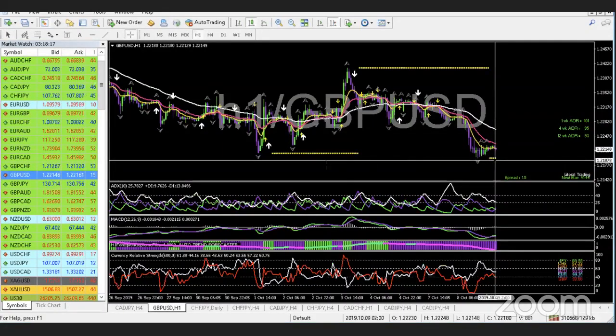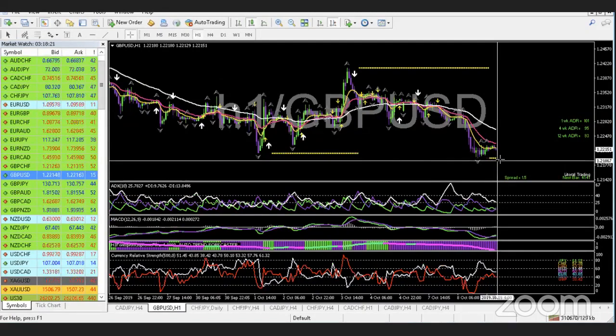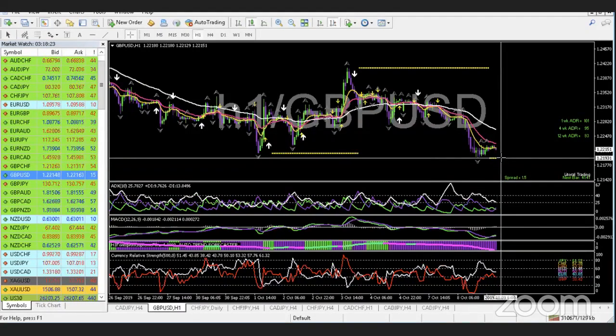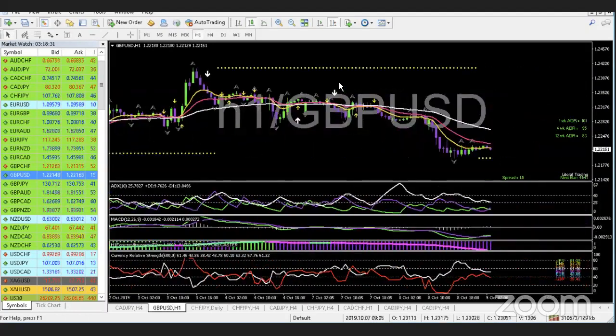So we made a lower low from over here, right? Whoopsie, we wanted to break this area, which is really only 15 pips away. So that's what we'd be waiting for, or what I would be waiting for. If it breaks that low, you should be in a safe trade for a sell, at least until the next structure. If it doesn't, so if it comes, retests and starts to buy, we're just waiting for confirmation on that.